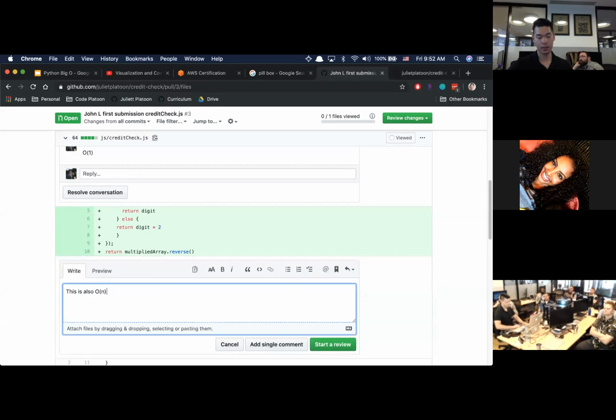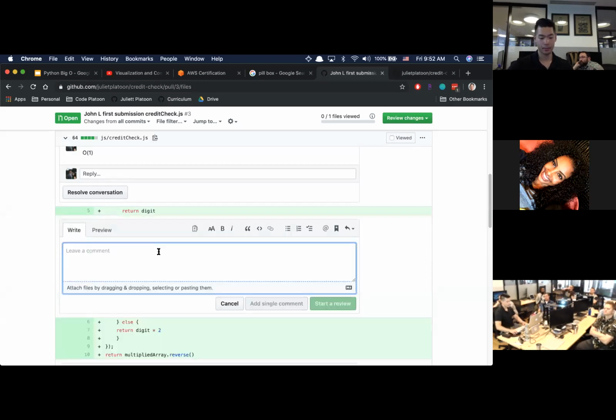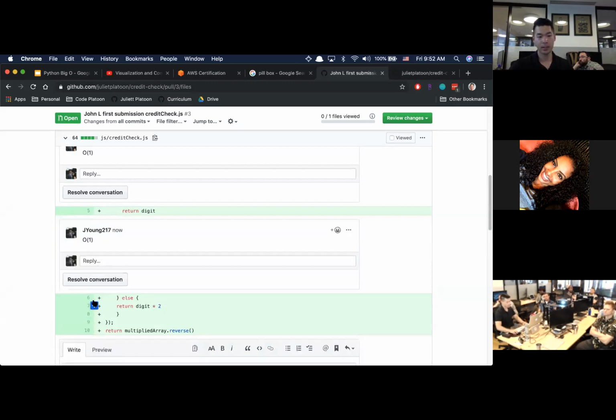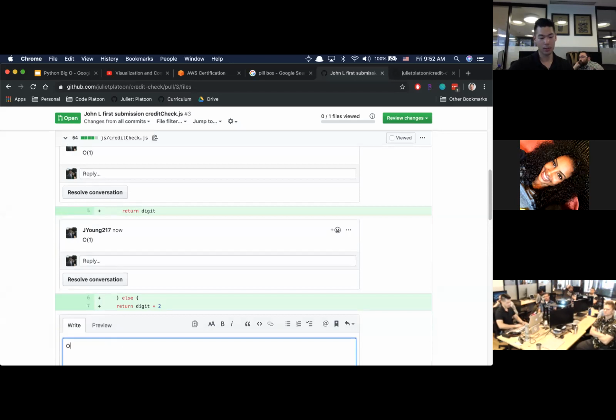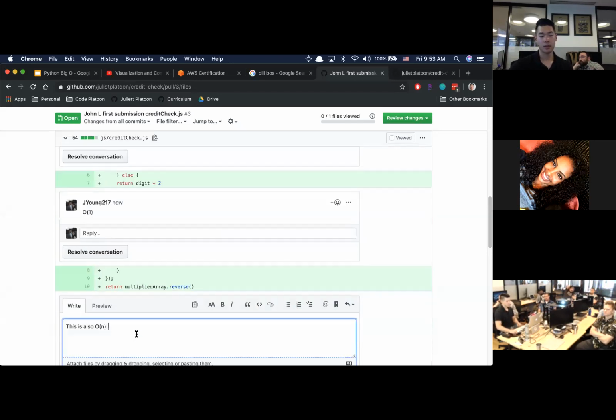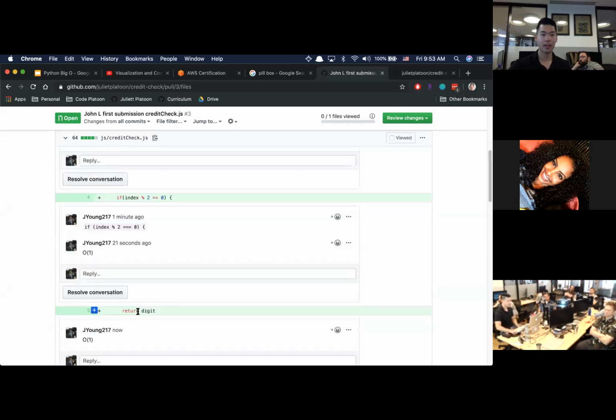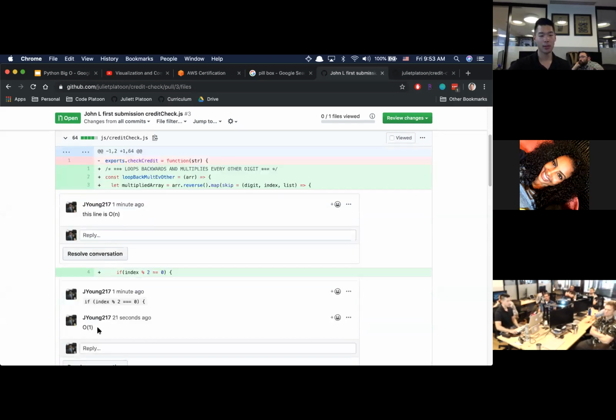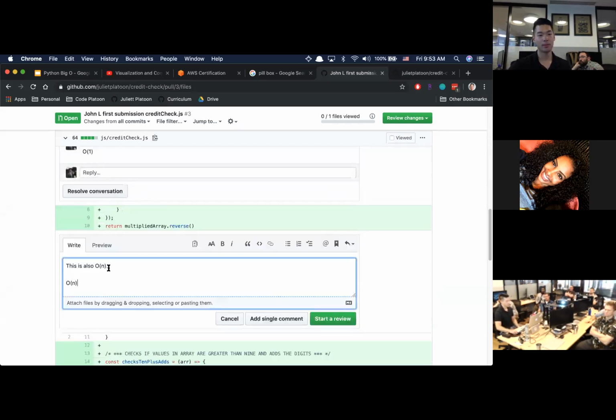So O of n. This is O of 1. This is also O of 1. So this is also O of n. So if I were to add it, it's O of n plus O of 1 plus O of 1 plus O of n.